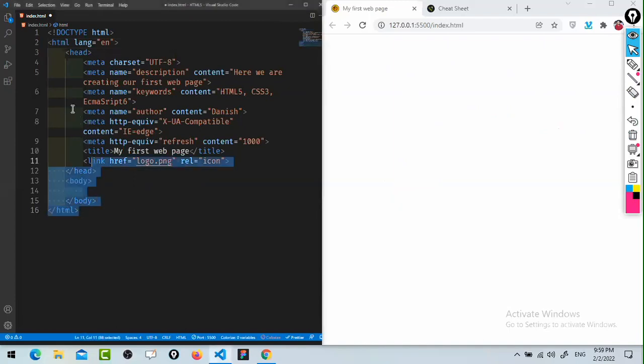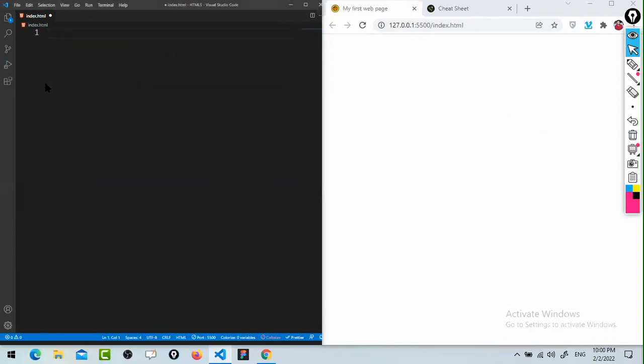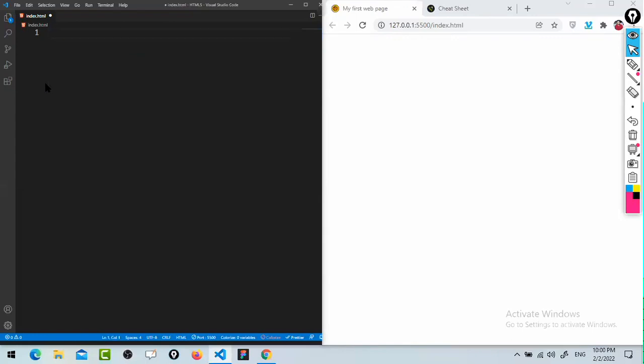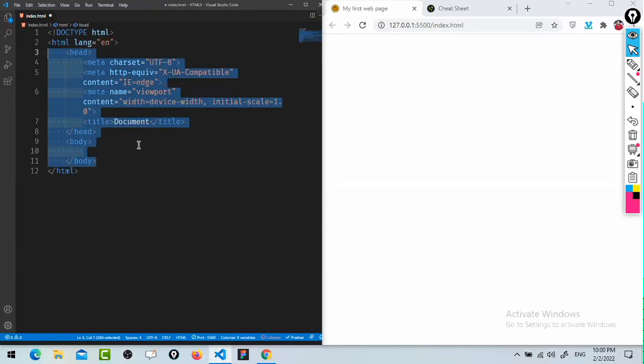But every time, there's no need to write these many tags. Each and every tag you do not have to write. Now you have to use Emmet shortcuts. There are many ways that you can generate a basic boilerplate or a skeleton of HTML. I have written, if you see here, these many lines of code. So what you have to do, the basic thing, simply you can write HTML:5. You have to type this HTML:5 and just press tab. Automatically it is going to generate the basic required tags, and directly you can start writing your code.